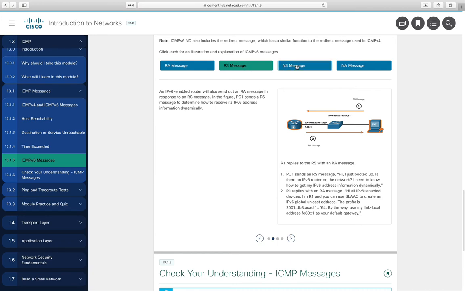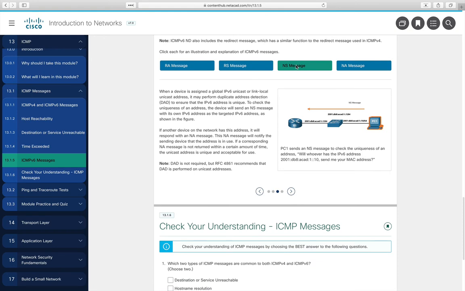An NS message is basically one that is going to send back to check the uniqueness of an IP address, trying to eliminate duplicates. They talk about the DAD protocol. I don't know that they actually defined what that is.